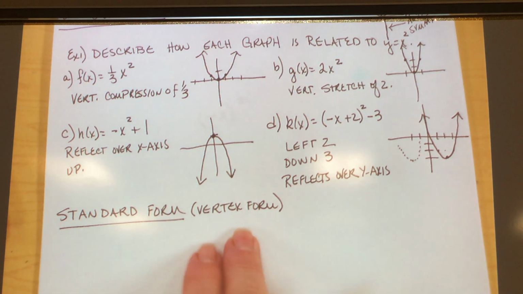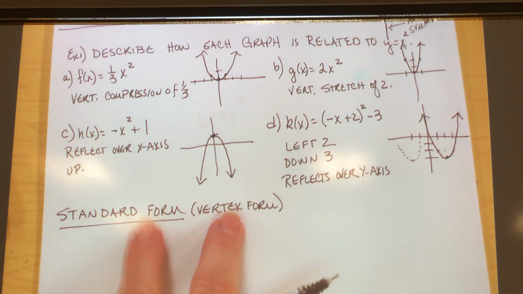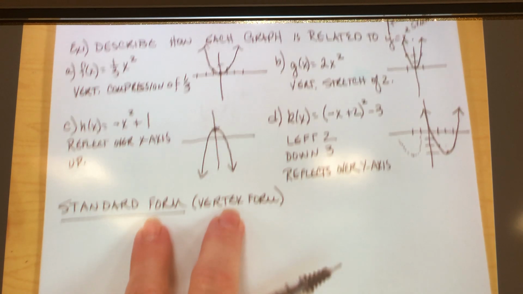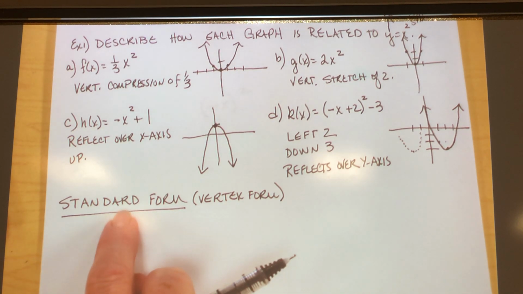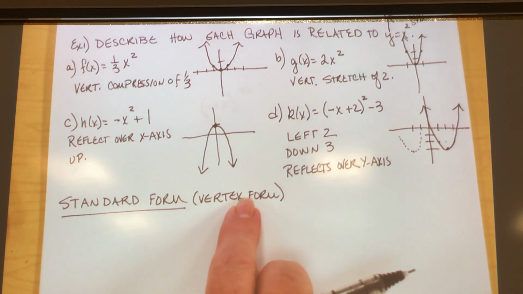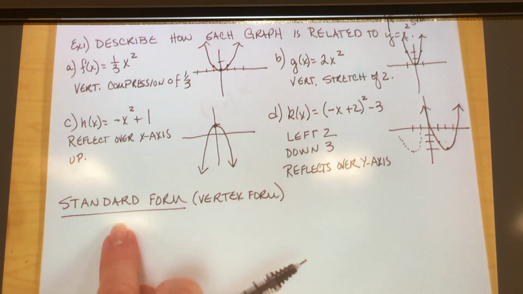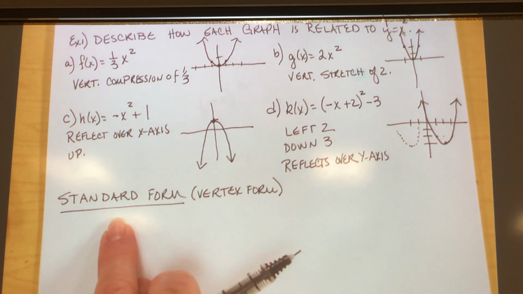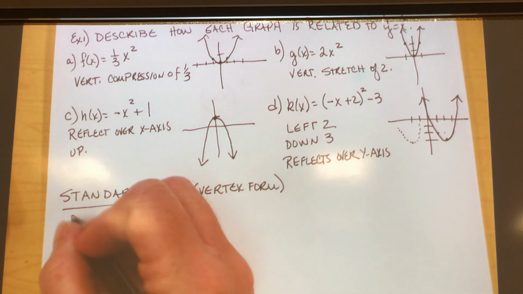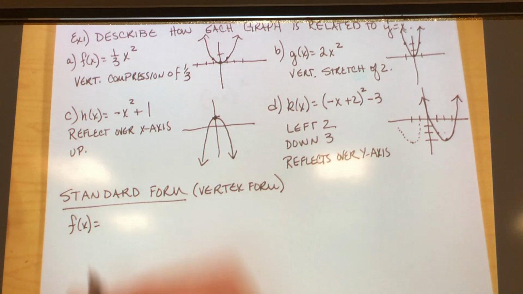So I'm gonna try and say it both ways, all right? But I have to use this standard form because my test generator is taken from this book. He's generating my test from the book, and so he's going to use that vocabulary. And if you don't know that that's really talking about vertex form, then you'll get messed up, all right? So, does anybody remember what the vertex form of a parabola is?